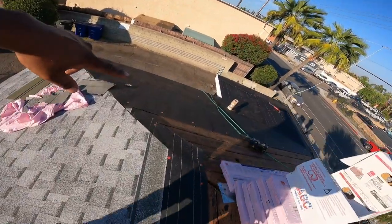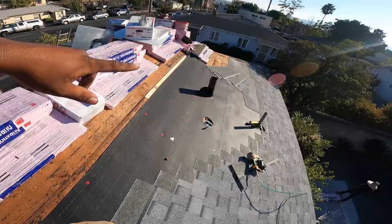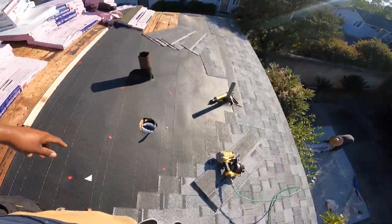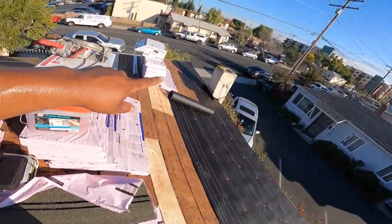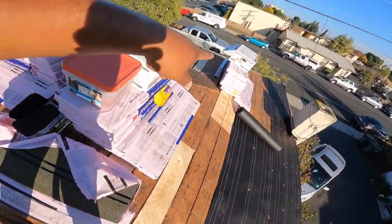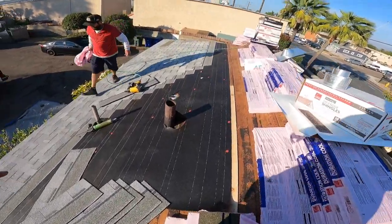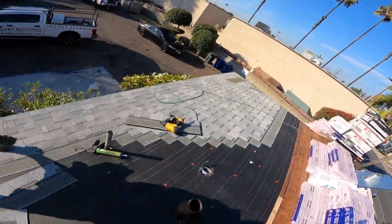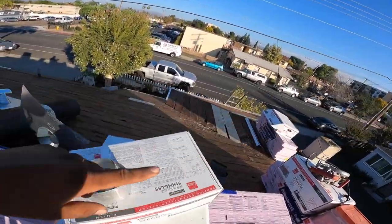Everybody, check it out. It's day two. We did this. Tore off all this. Came over here. Tore off all this. Changed a bunch of this wood right here. You can see, changed all the fascia board all around here. We're putting shingles today here. He's gonna felt in all the way over here. Boom.